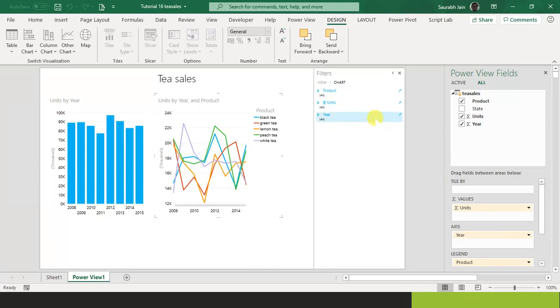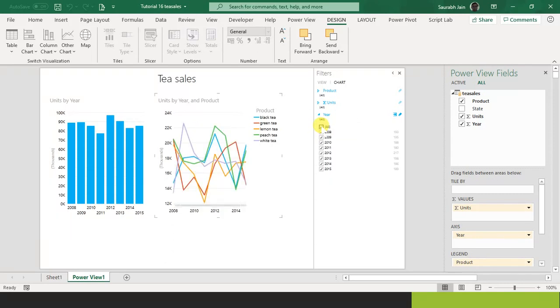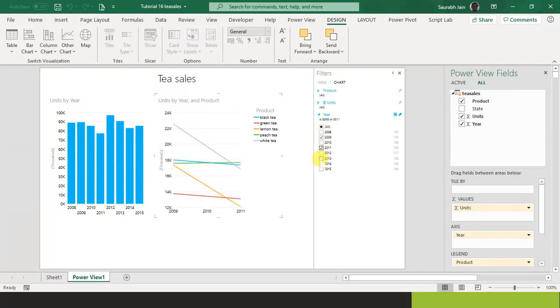Say in years, you have 2000 to 2005. If you want to drag this, say you want to keep it 2005 to 2008, the chart has been reduced. Then you can also do list mode. Now you can select all years, or select 2011, 2013. So this is a filter option available in our charts.